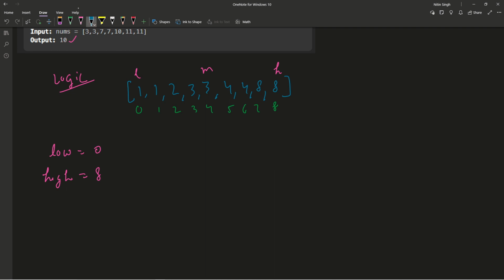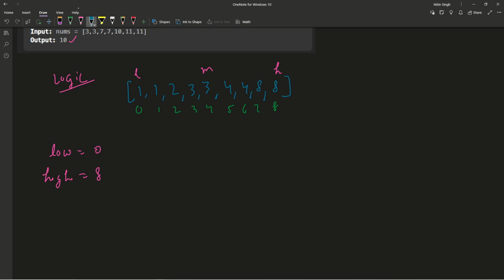Now guys, there may be the case where mid is standing at 0 or mid is standing at 8. So there is also a problem, because if it is standing at 0, we can't compare with the previous element, right? So we can say if it is standing at 0 index, then we just compare with the next element, and if it is not same, return that particular element. And here also at the high, if it is at the n minus 1 index, we just check with the previous element. If it is not same, then return that particular mid. So I hope now you are clear with the mid statement.